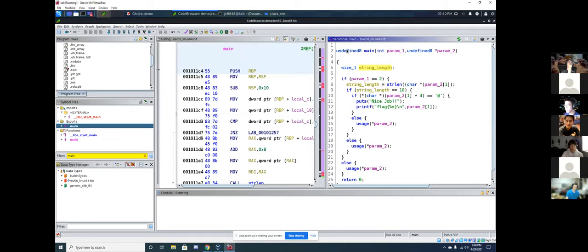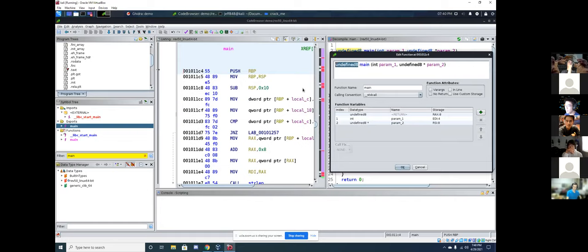Another thing we can do is, since we know that main function with its command line arguments is int main, argc, argv, we can actually clarify that. Because Ghidra doesn't have the information to fully infer its types, we can actually tell it directly what its types are. So here we can edit its function signature. So instead of just an undefined 8, we can change it to an int. And then instead of just param1, some random name that it gives it, we can give it the name argc. And then instead of param2, it could be argv. And then we can directly type this pointer. So you might be thinking, oh, it's a char pointer to, it's pointed to an array of strings, or it's an array of pointers, I mean.